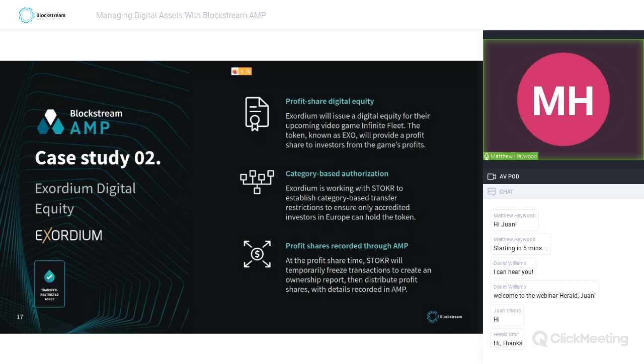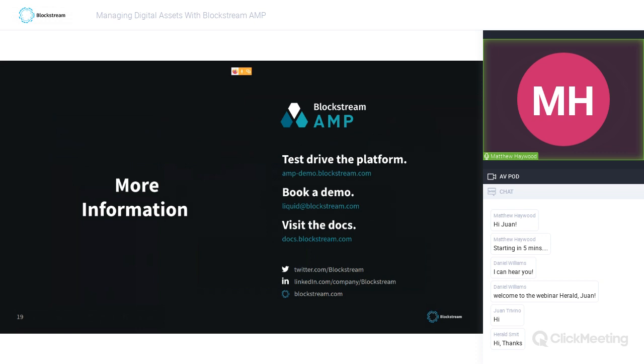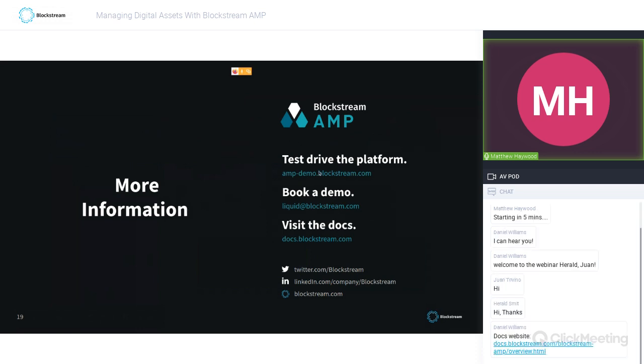As I mentioned earlier, there's the ability to pull out dividend due reports from Blockstream AMP. Again, more details of that are on our docs website. And that's a setup which is essentially exactly the same, but they can just use category-based. They aren't plugging their own specialized API authorization service in there. So that's the end of the slides.